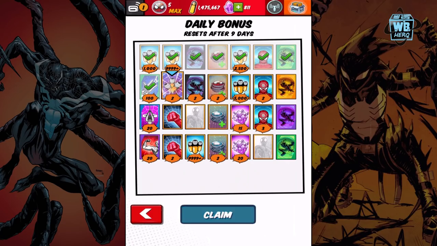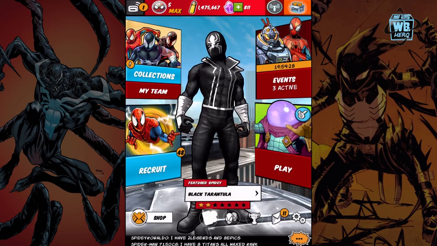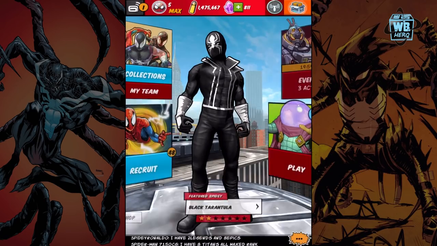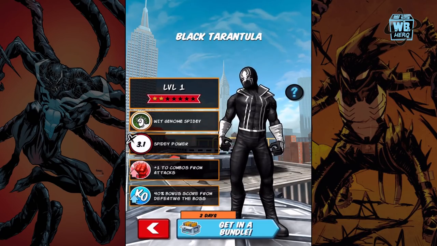Let me cancel this thing and pick this thing up. Bam! So here is Black Tarantula. And this is crazy. I mean, this is the first time I'm looking at this character. And I like how, look at the black. The coloring, it's a nice shade. I don't know what to say other than, hey, it's a really, really nice shade.